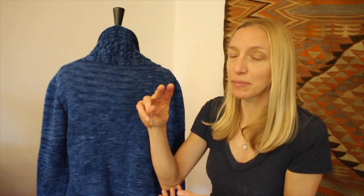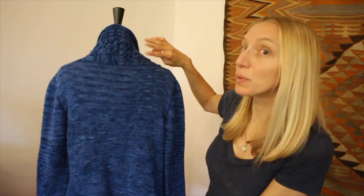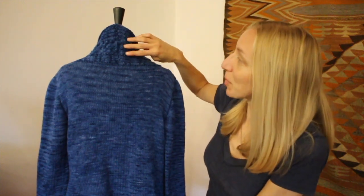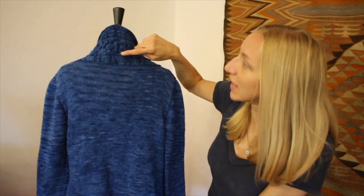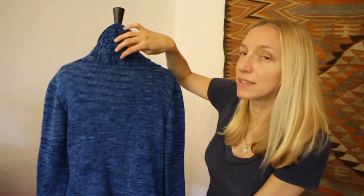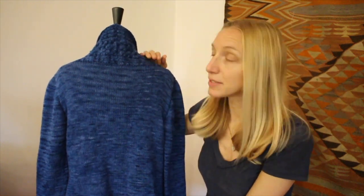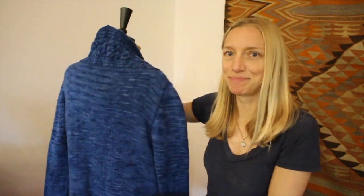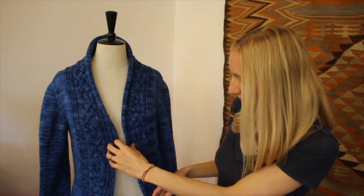If I needed to, I would swap out a double pickup for a single pickup to make sure that I had the right number of stitches and the right number of rows. But it worked out, and I ended on row 17 of the cable pattern for both sides. And then I did my 3 needle bind off in pattern so that it finishes nicely. So the purl stitches are purled and the knit stitches are knitted. Anyway, that was it.